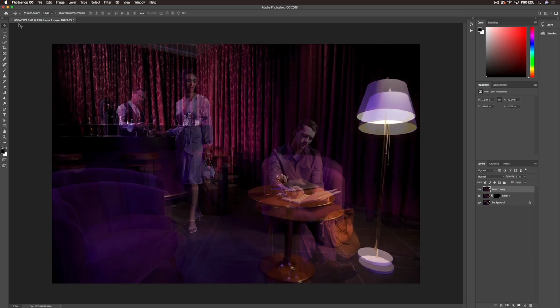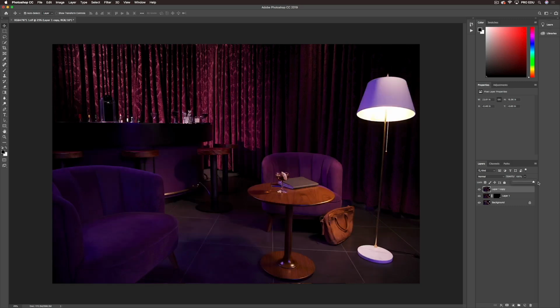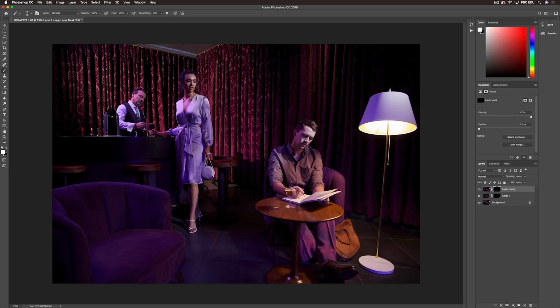Because of the pattern and the texture in the curtain, I think we can probably get away with just doing a soft mask in here, hiding it. So again, layer mask, invert it. Come down in my flow too, so it blends together a little bit more.